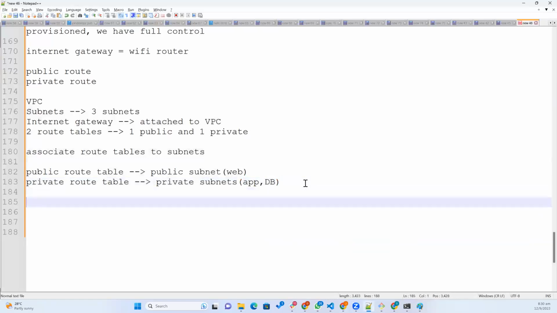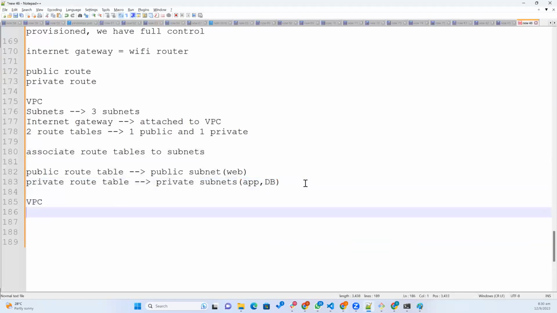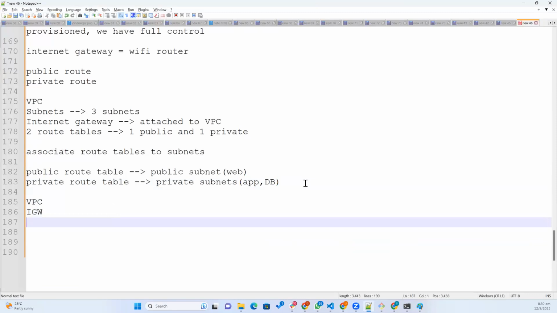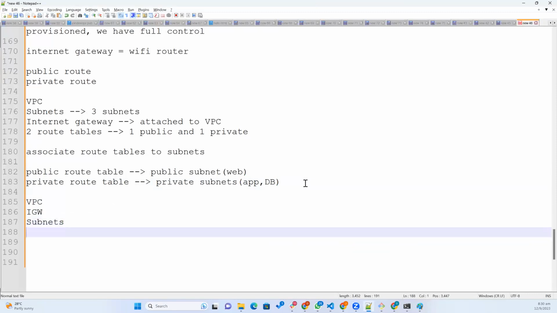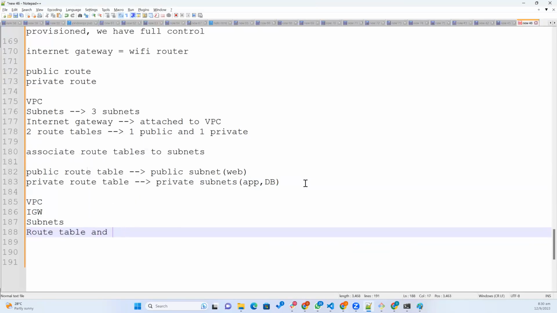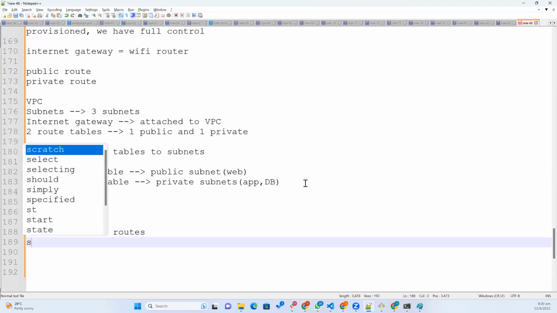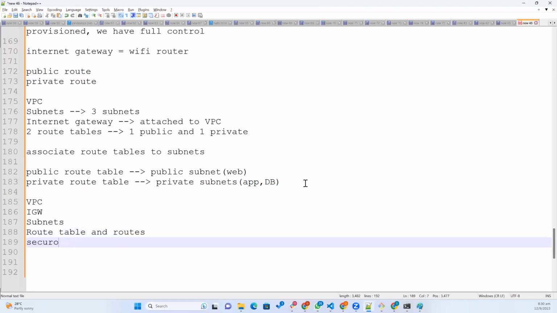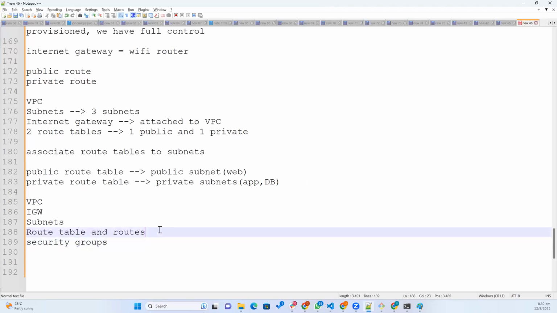If you are going to start, the first task is VPC, internet gateway, and then subnets, route table, and then routes, and security groups. So you need to do associations also.